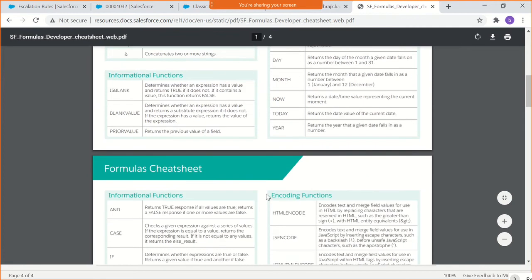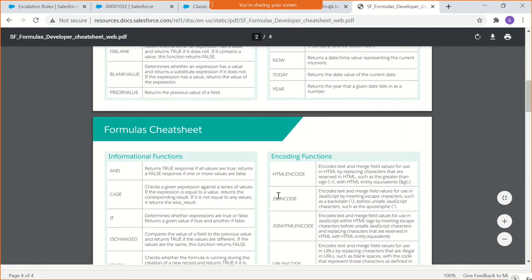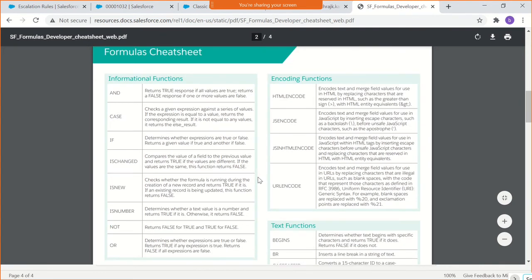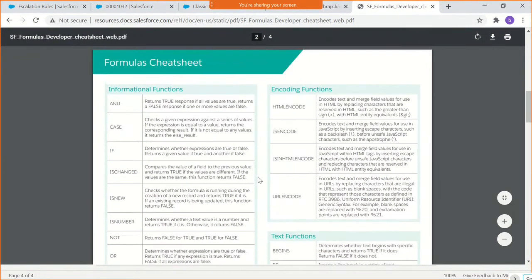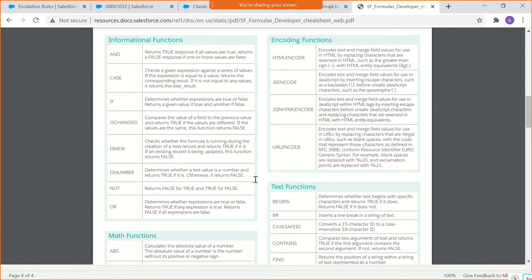I can quickly give a few hands-on assignments to work on the formulas, or I can give a chapter in Trailhead where you have a simple formula to test out. That will be more helpful to you guys because you can quickly do a challenge. Why I prefer Trailhead a lot is that you do the assignment, you crack a trail, and badges get added to your name. Later on, you can present the badges in a CV saying, hey, I hold this many badges. That eventually says that you have experience and you are quickly learning the things in the Trailhead badges. So it's just like hands-on.